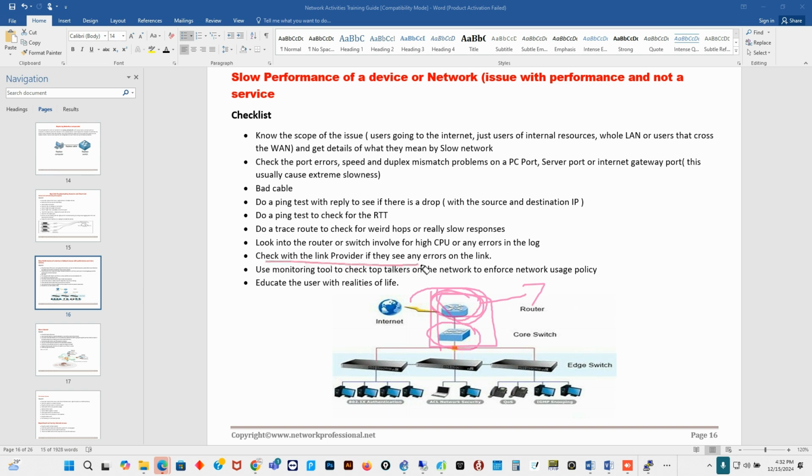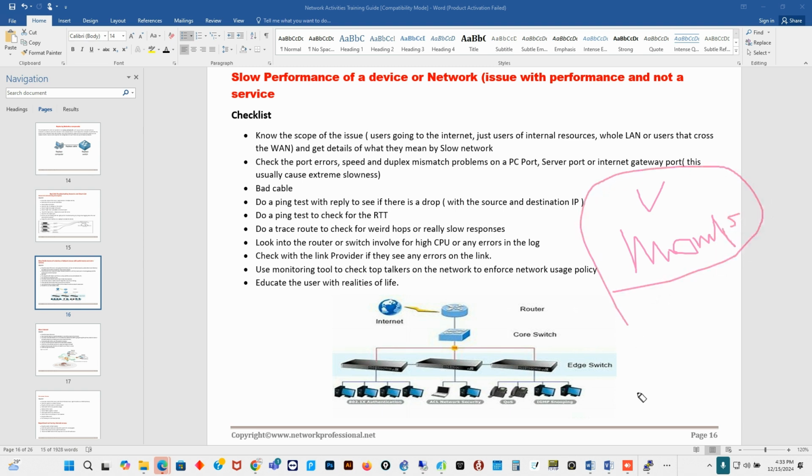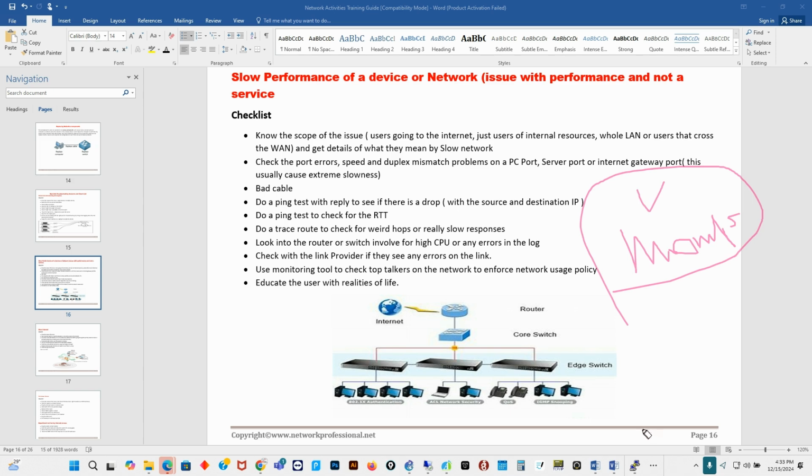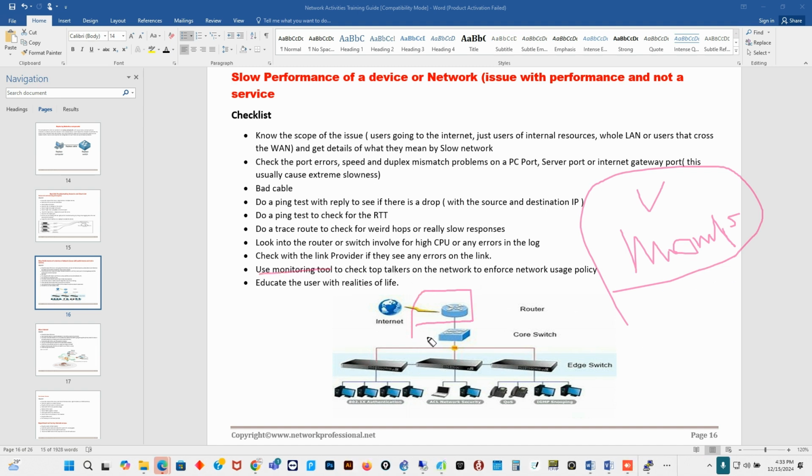And already we spoke about the provider link with the errors. Then the next one is to use a monitoring tool to see the top talkers. There are monitoring tools that every company should have. So in your first week, your orientation, ask what monitoring tool you are supposed to be oriented to support your role. These are the first questions to ask when you are starting a job. So add that question to your first week as part of your survey: what monitoring tool do you use for your bandwidth utilization? This monitoring tool will support you with the bandwidth utilization.